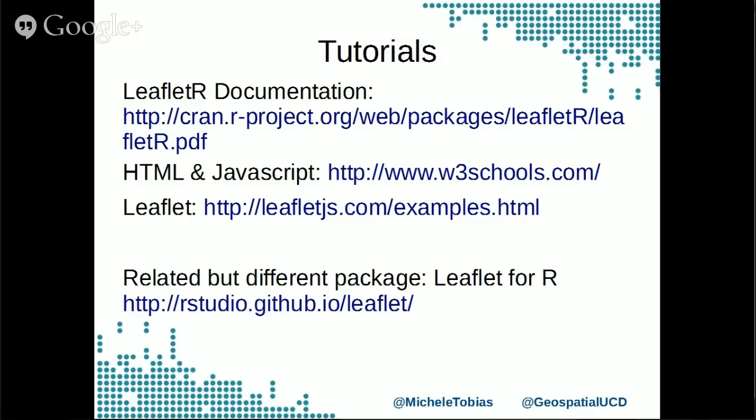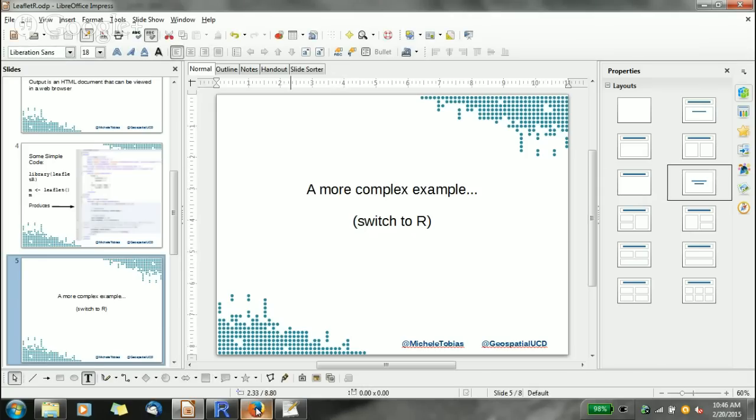So if you wanted to modify the output of Leaflet R commands, then you could use the Leaflet documentation to work with that. Also, a package to look at: Leaflet for R is another package that's available. It's a little bit more complicated, but it's also available to use. So I recommend looking at that. Let me show you a couple more things.